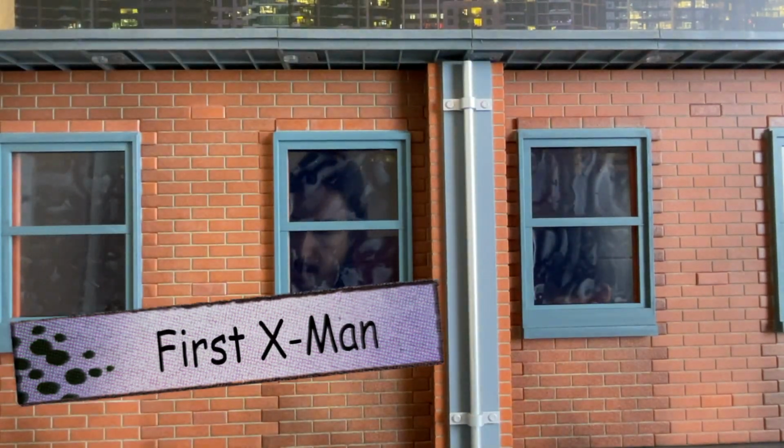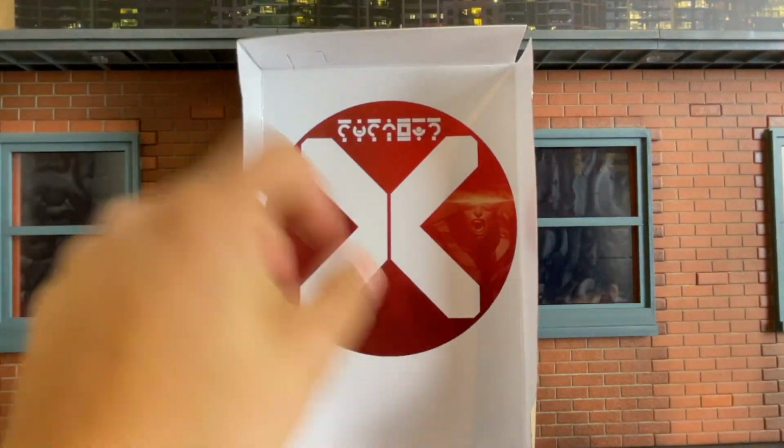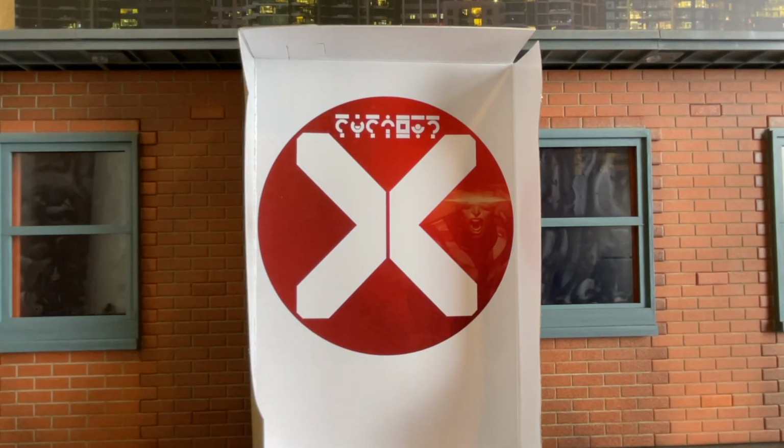Well, Cyclops is one of the very first X-Men, and he is one of the oldest characters. His first appearance, with his teammates Beast, Jean Grey, Angel, and Iceman, was in X-Men issue 1, where they battle Magneto. Ooh, they battle Magneto, huh?